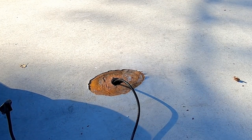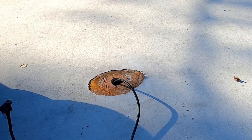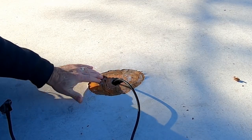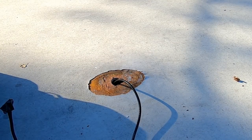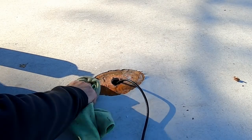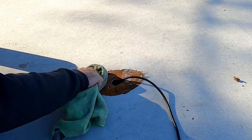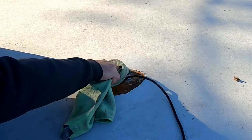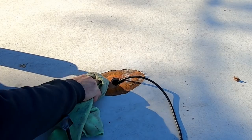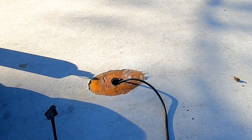First thing I'm going to do is take some solvent and try to clean off this right here. There's a little bit of glue residue left. I'm going to see if I can get some of that off before I go any further. This has had a chance to dry out considerably. Even though it has had some tape on it, I can see that the wood has dried a fair amount since I covered it up. It looks a little better. I'm going to go over it one more time.